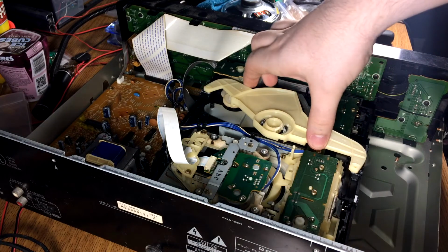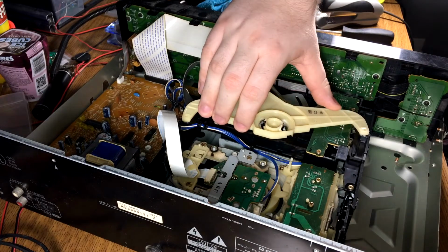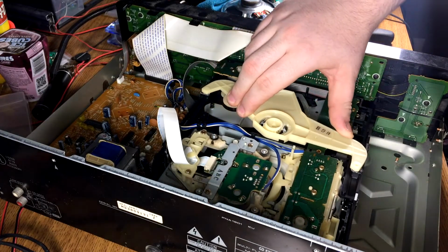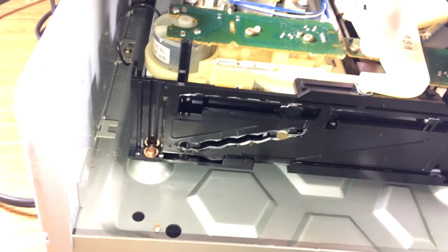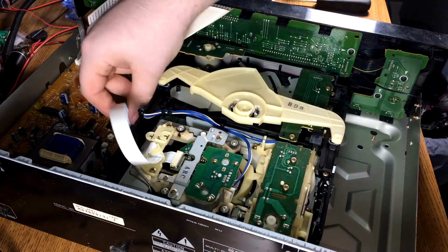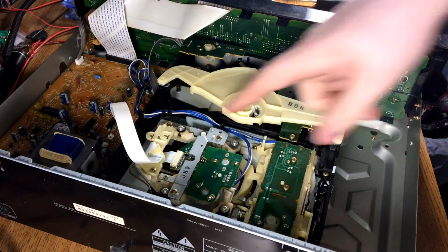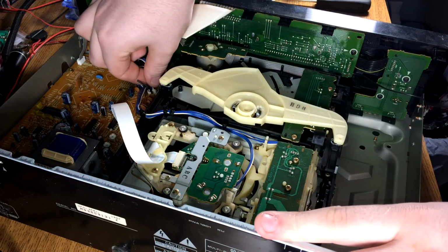I also found I could operate this by hand to drop the player down. You can see how it works. It rides on a set of staircases, pretty much, for lack of a better term. Alright, so we got one ribbon cable, and then we have two normal wires and headers, but they're different colors. Yep, and they come right out.